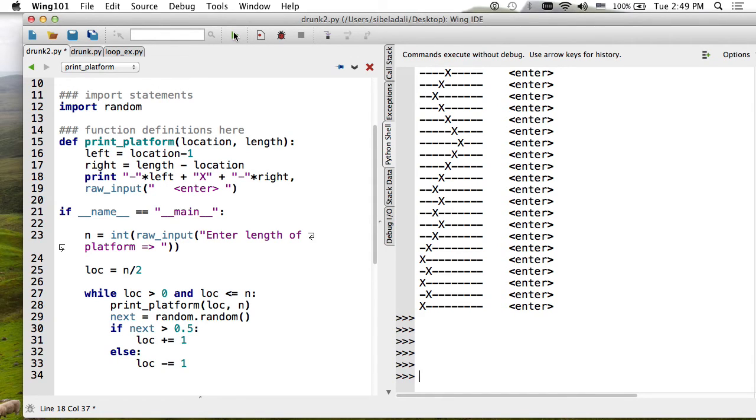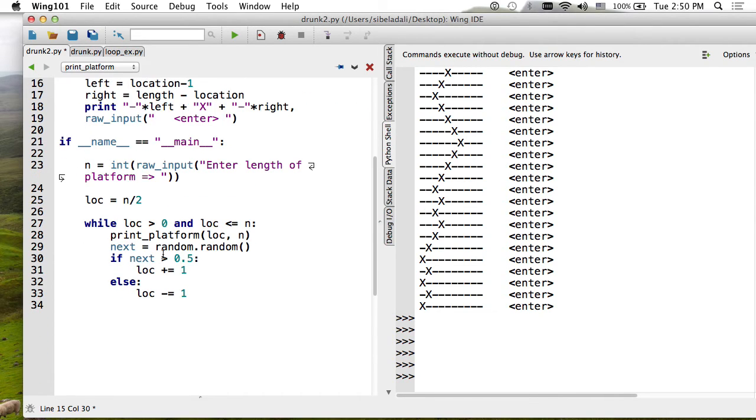Now I decided that I want to add the number to the beginning, okay? And this is something that I want you to continuously think. If I want to figure out which iteration this is in, what I'm going to do is I'm going to have a new variable. I'm going to call that iteration, and I'm going to add this to my function. And I need to keep track of it here. So when I first start my program, my iteration is 1. So I can actually add it here. And every time I execute, I'm going to increment the iteration by 1.